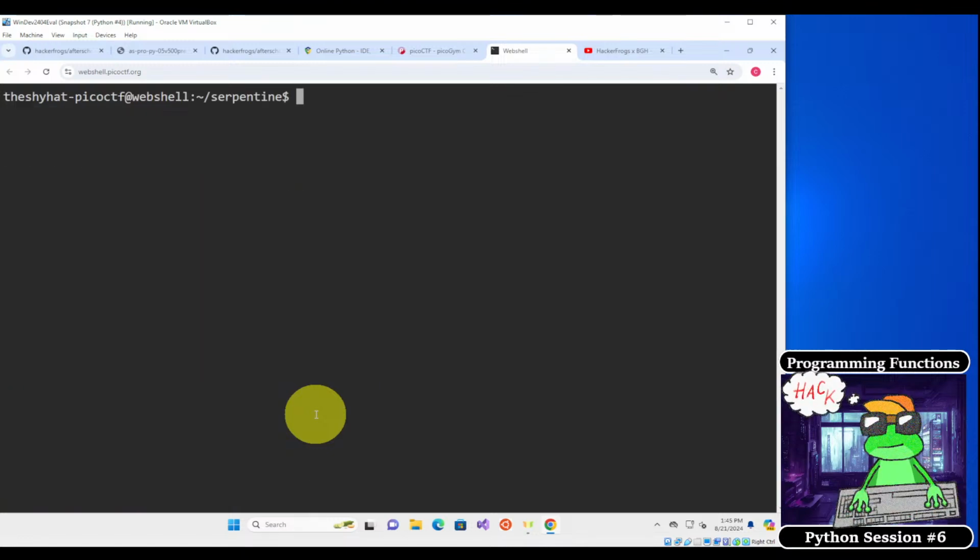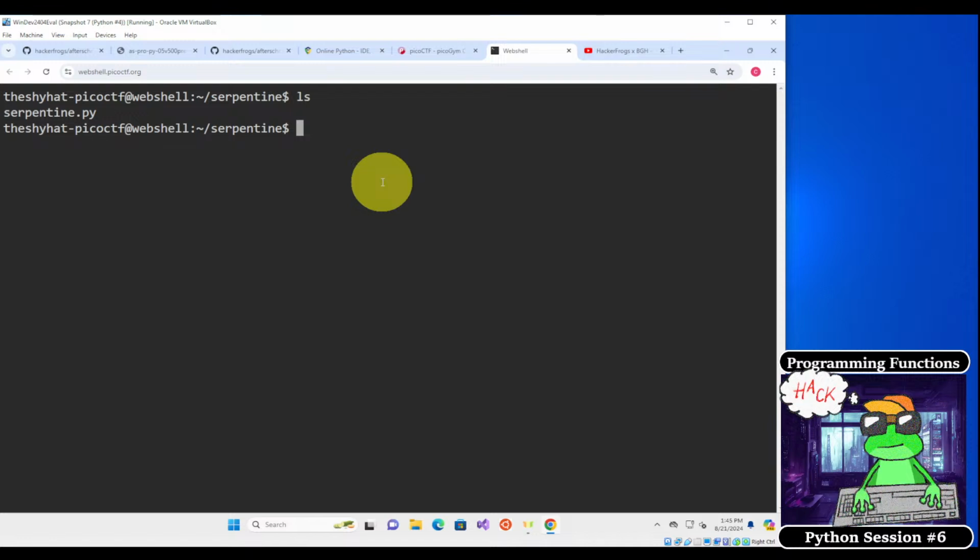Okay. So does anybody know how we could edit the file? How do we edit the file inside of Linux, to edit the serpentine.py file? Right, okay, we've got a couple of users who have used this before.